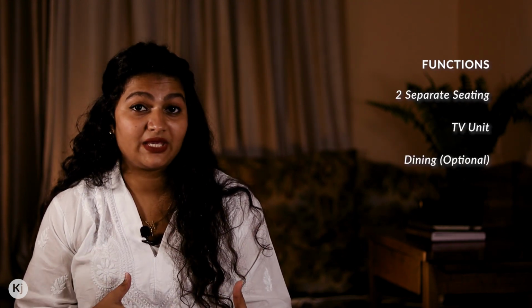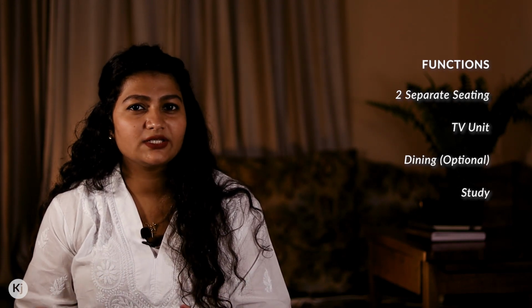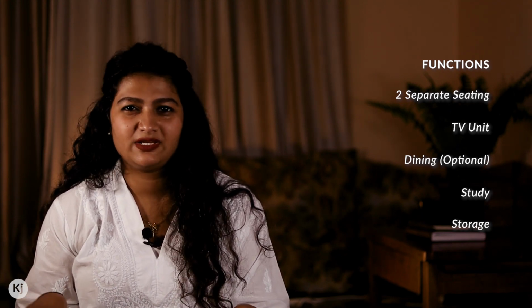The brief that Mrs. S gave me for her space was that she needed 2 distinct seating areas. She needed a TV watching space, a dining space, which could also double up as a study, and she also wanted storage for some miscellaneous stuff like, say, helmets or grocery bags, etc. For the aesthetics, if I were to put it verbatim, she said that she didn't want her space to feel like a hotel and she wanted a very homely vibe. I was quite happy to hear that.